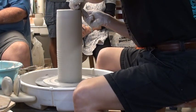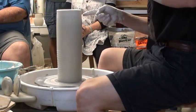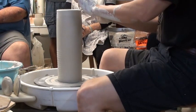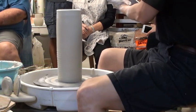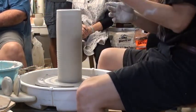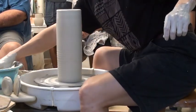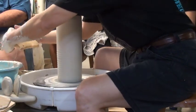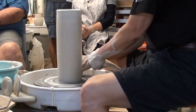And on the very top portion here, I will not put any sodium silicate, so this part I could still work on. If I want to close it in, I could do that. So it's about 2 inches here. I will not put any sodium silicate. And before I do that, because the sodium silicate is going to go down here, I will clean up.